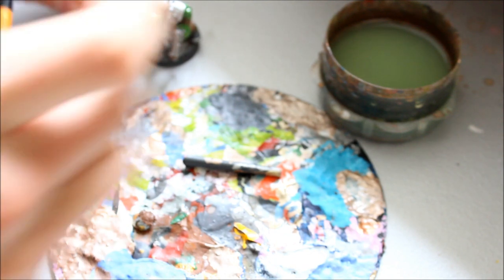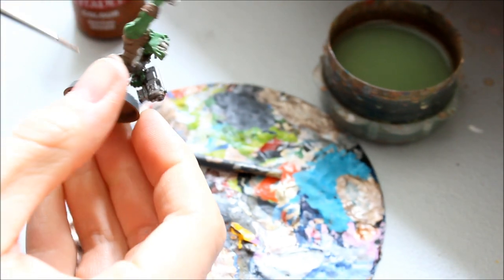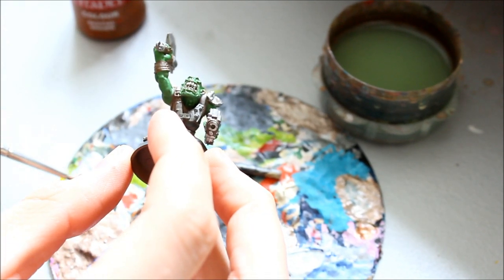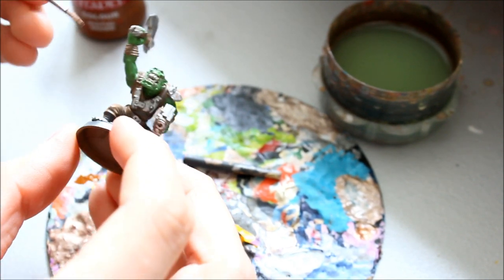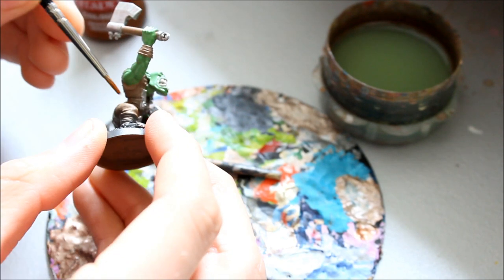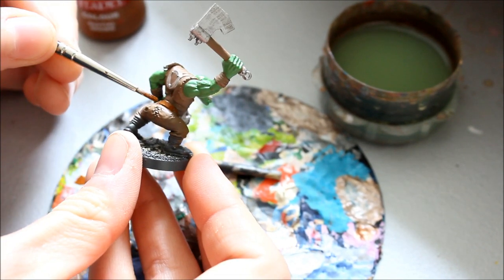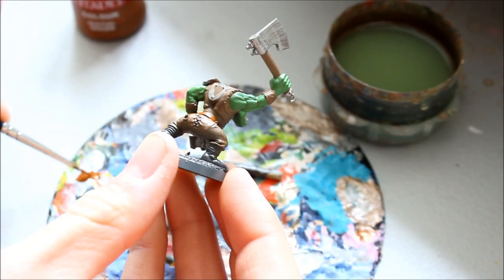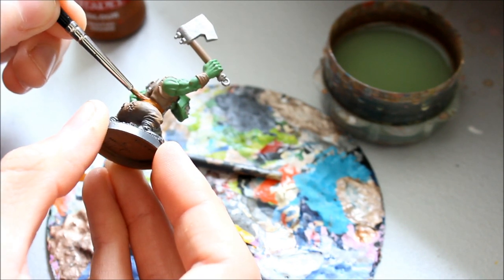Then the next colour is the bestial brown. Doing it all brown here, leaving it brown is going to save you time, but I want to put two tones in there just to make it look like it's had time taken on it. So this brown I use for any belts, buckles and braces. So he has a belt that runs all the way down here, running around. And then the belt buckle drops down. Just follow it all the way around, trying to be neat. And then he has a strap also that runs all the way around the waist.